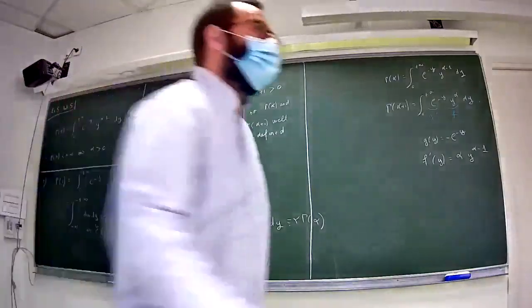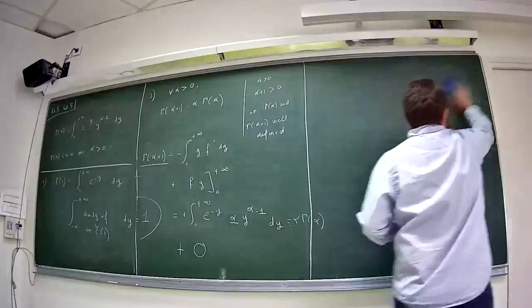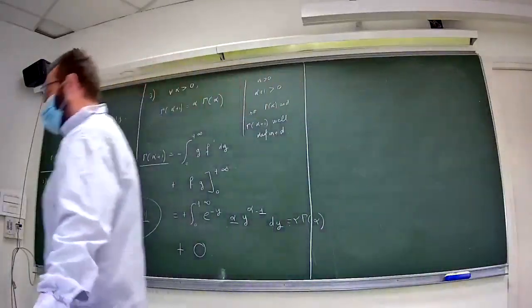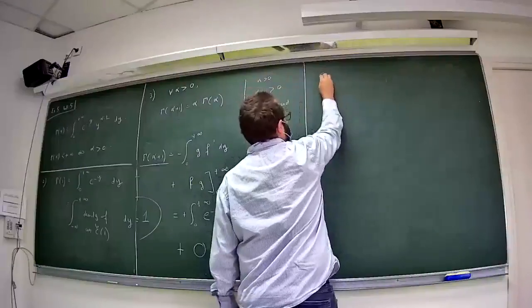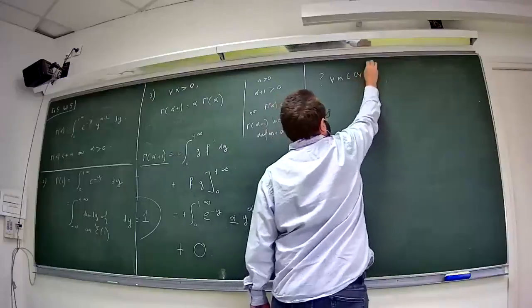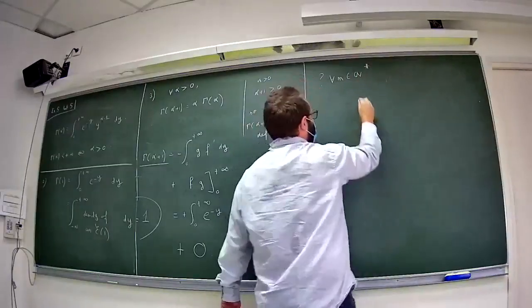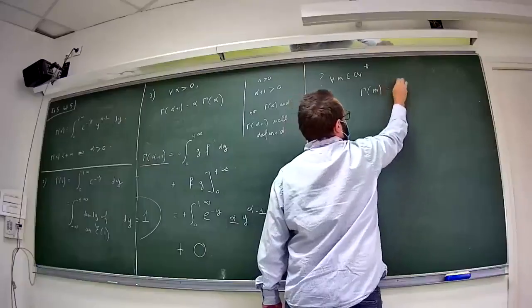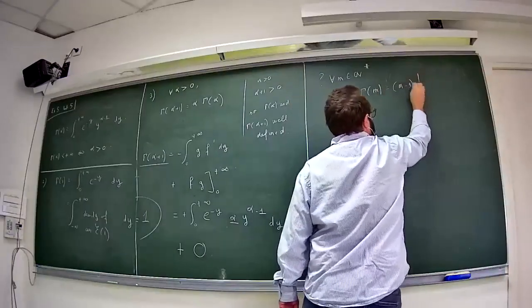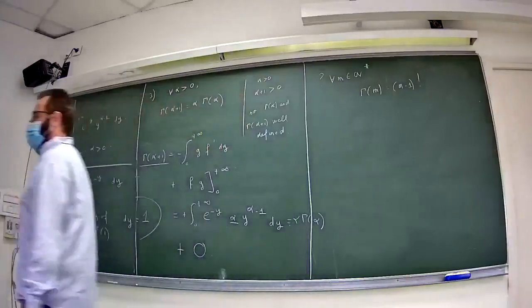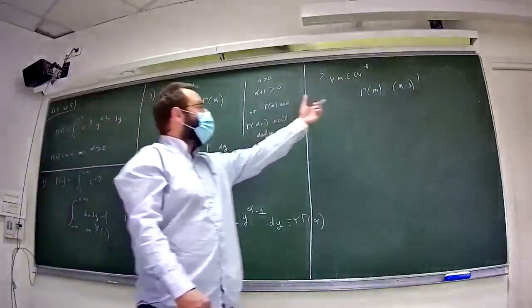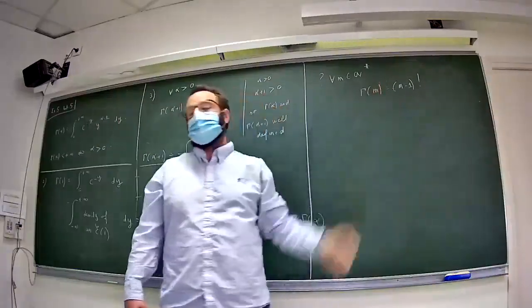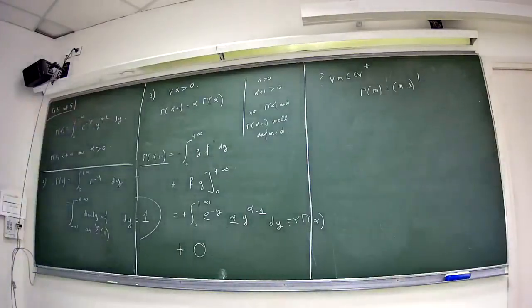So in the second part of the question, I want to deduce from this one what is the value of gamma for the integers. So I want to prove that for all n belonging to N star, gamma of n is equal to n minus 1 factorial. It is one of the nice properties of the gamma function, that with a shift it coincides with the factorial. So you have gamma of n equal to n minus 1 factorial for any n belonging to N star.